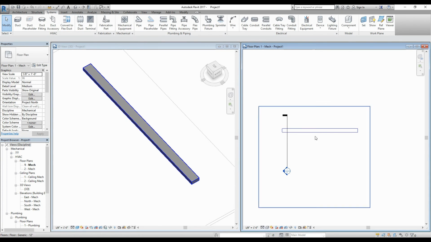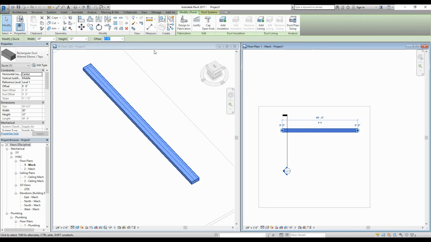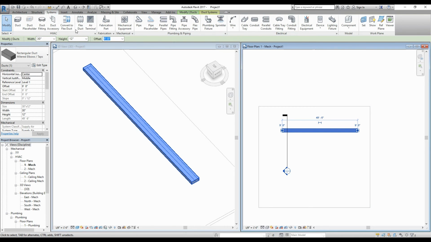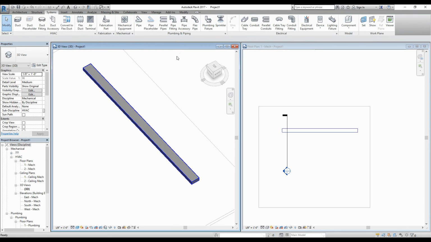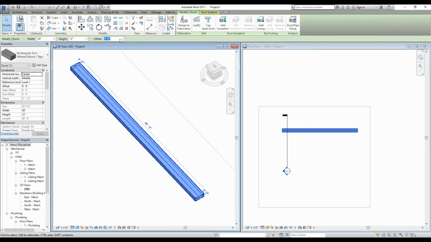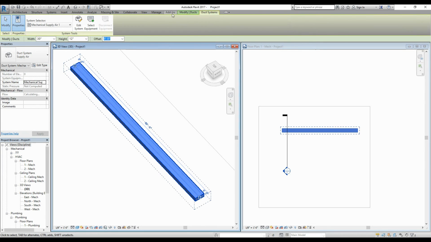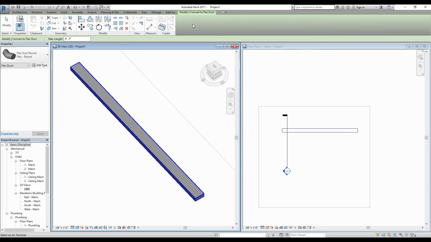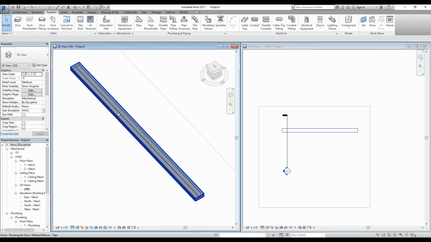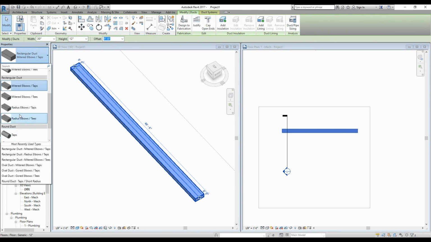If you have your flex duct, it is pretty similar to the piping one, but you can convert that. It should have given me a checkbox here. Not sure why it's not doing that. Maybe it only works with round.